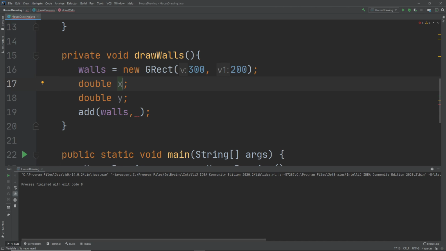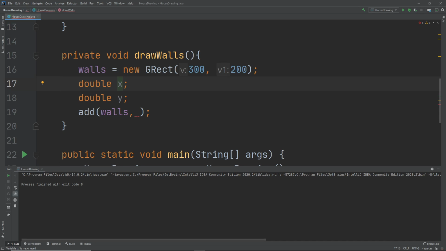And so that's the first thing we have to remember. The second thing that we have to remember is that whenever we draw an object or a G object on the screen, it always starts drawing from the top left corner. So it always draws over and down. We need to keep that in mind as we make our formulas as well.